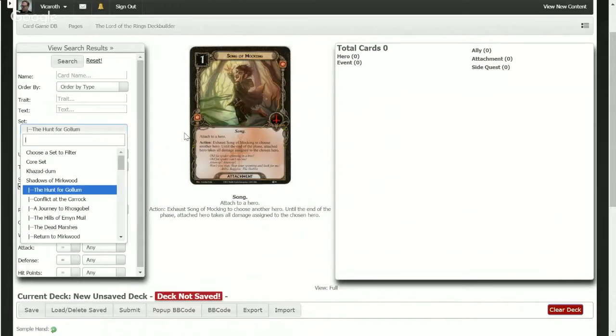Hills of Emyn Muil also sucked because it was just boring. The Dead Marshes sucked because it was almost impossible sometimes. And the Journey to Rhosgobel, you just need to build a particular deck for it. Then Return to Mirkwood, one that I just completed earlier today.